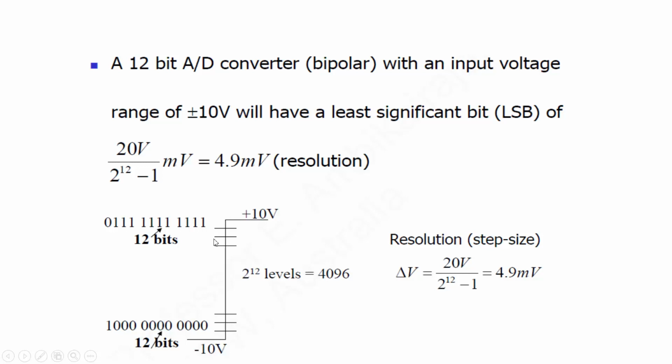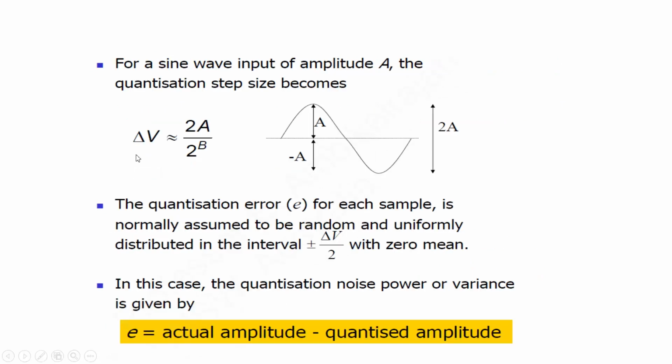Now, this portion of the slide shows the quantization levels, because there are 12 bits in the A to D converter. How many quantization levels will be there? 2 to the power 12 will be 4096 quantization levels. And at the output of the A to D converter, we will get 12 bits for every sampled value. Every sampled value, after going through the process of sample and hold, quantization and coding, will give a 12-bit output. And the resolution, as I have already explained, or the step size is 4.9 millivolts for this particular example.